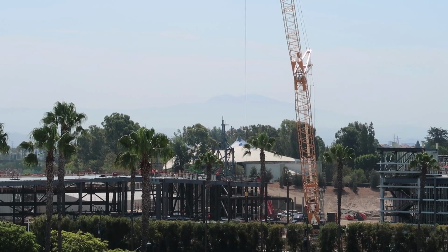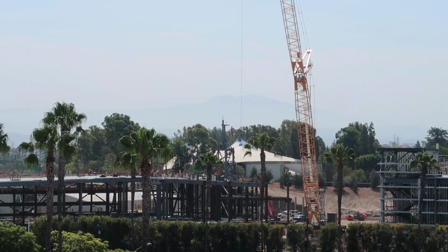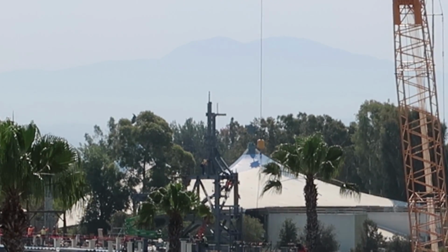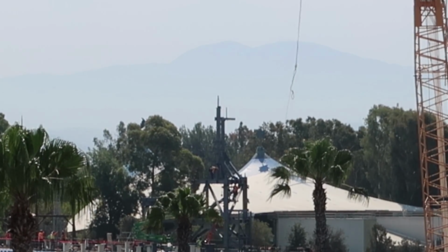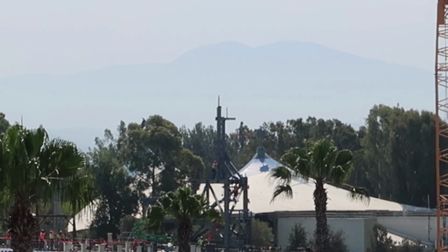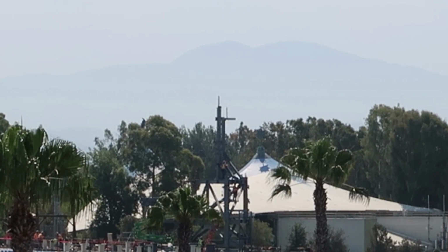So as you can see, I've made it over to the other side of the parking structure here, and there is the Millennium Falcon ride, which is progressing along nicely. You can see, let's zoom in here. Now Bruce last week, man, Bruce has got an eye, let me tell you. You see that big structure right next to where that crane is going up, to the left of it? There's a big giant structure there, and he said that looks like it's going to be one of the supports for one of the giant rock works.